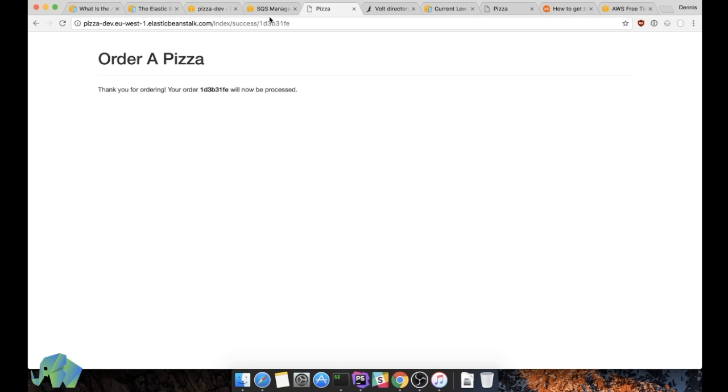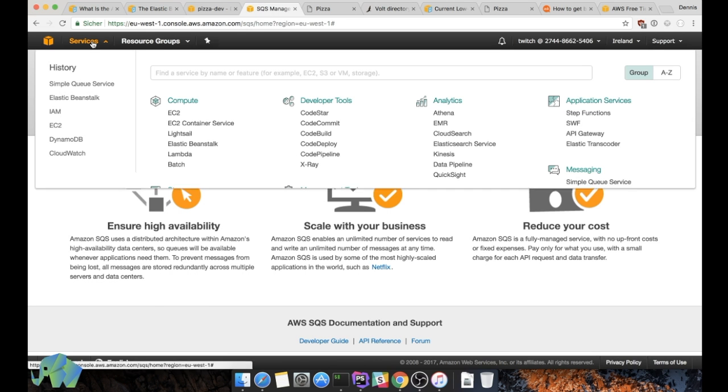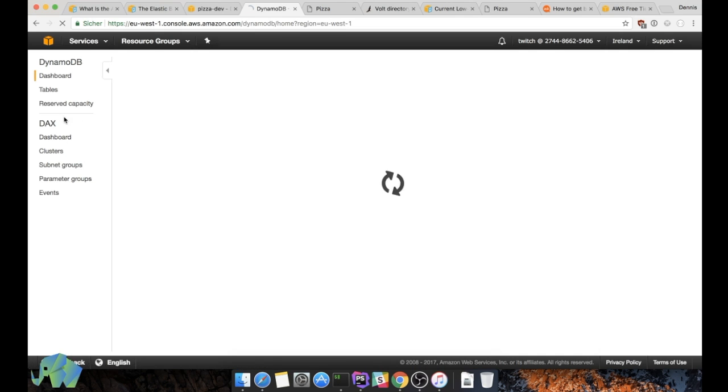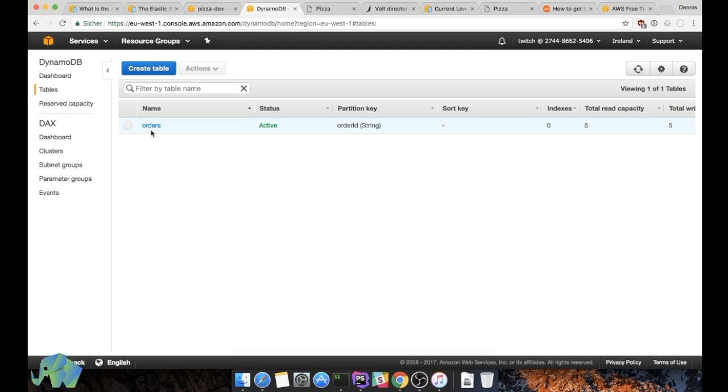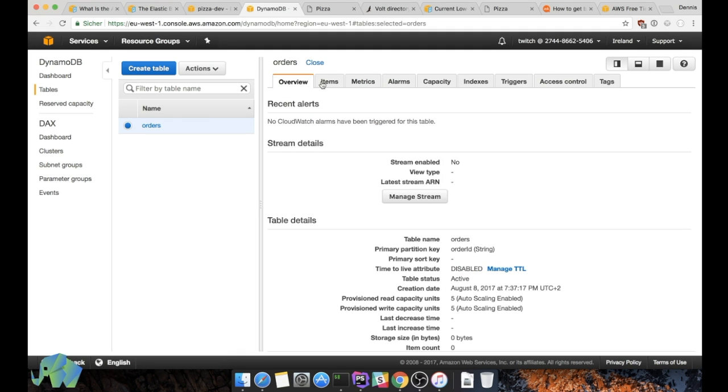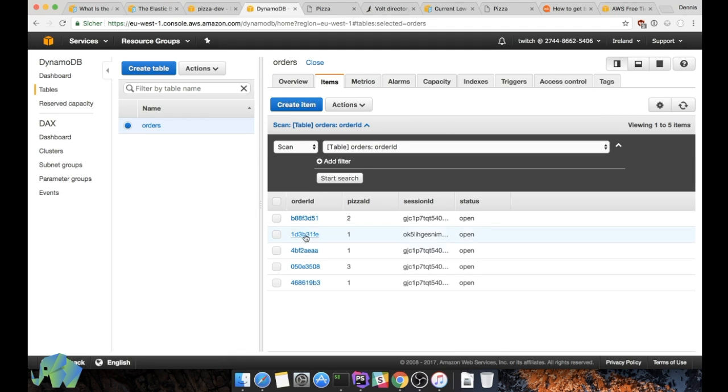Okay, now we can catch up speed a bit. So now I have an order ID, and hopefully I can find this in my DynamoDB. Let's go there. Let's go to tables. There's our table. Items. Well, actually, there's quite a bit, maybe from my test case that I did on the weekend. But this should be our order ID.